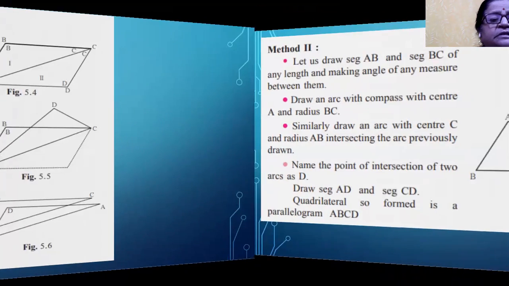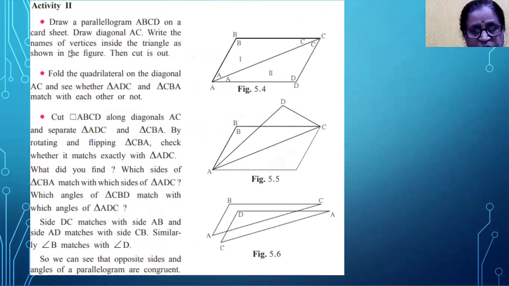Then on this basis, some activities are given. Read all the given information, draw this, and make a fold in the middle. It is shown in two parts; fold and see how they match and are equal parts. They are kept on the first drawing, then folded and cut, and kept on each other. Like this we have to do the activity.